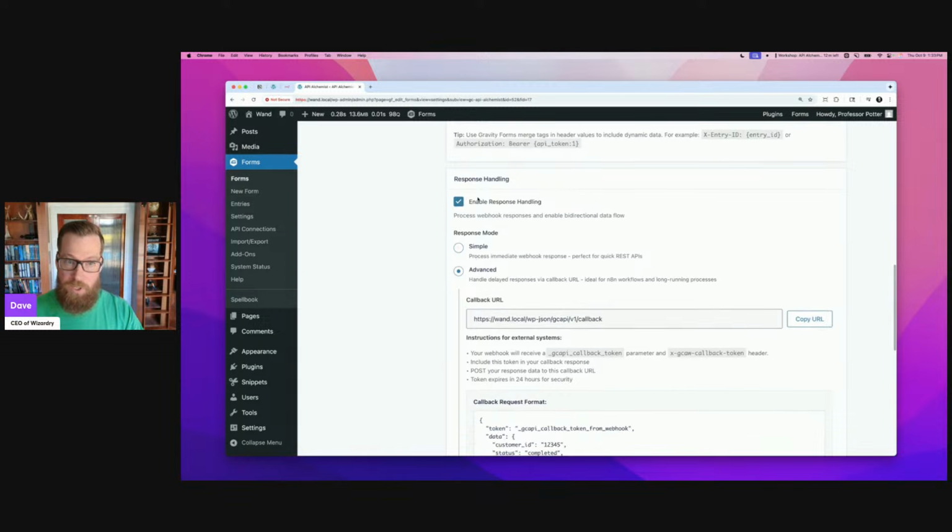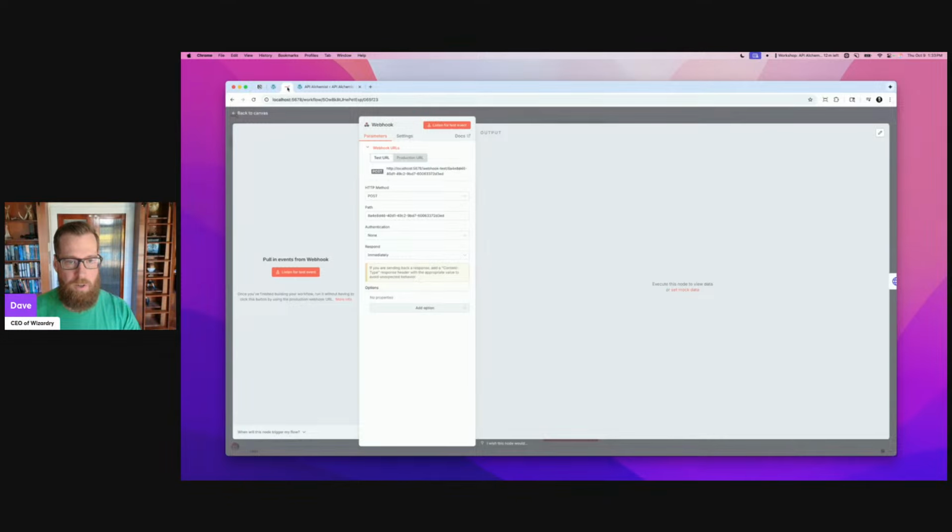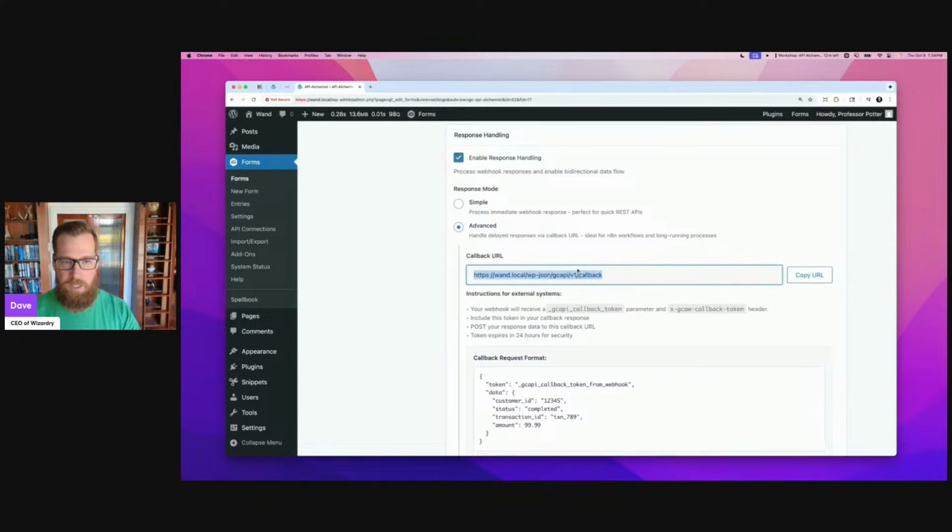Because of that, we do want to enable response handling because we would like to handle the response. And then we're going to use advanced because who knows how big this PDF is. It may be huge. It may take a lot of time for it to extract that text out. We don't want our server on the hook waiting for NodeMation to do its thing, just eating up resources while it waits. We're going to say, hey, we're just going to send this request. Our server is done. And whenever the server that NodeMation is running on is done with its work, it will then send a request back to us. And so that is this URL right here. And if you jump back into here, well, I'll show you that in a second.